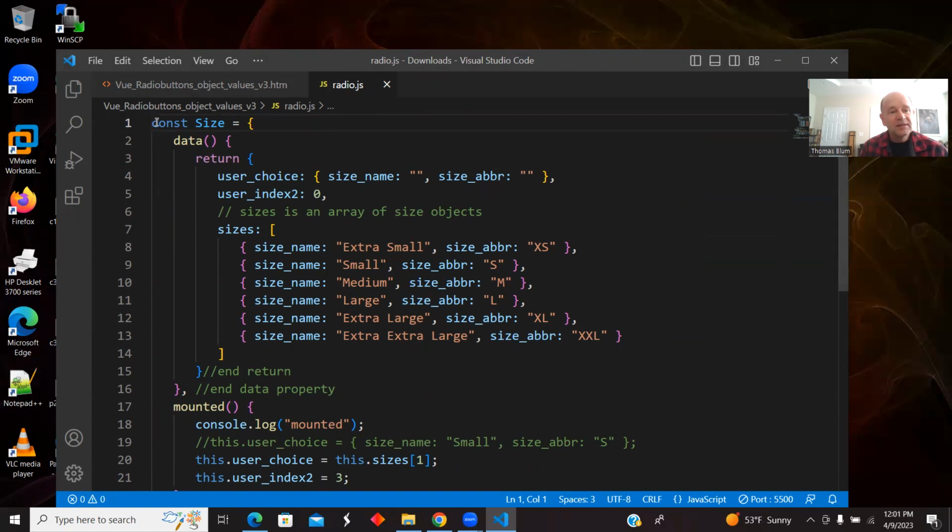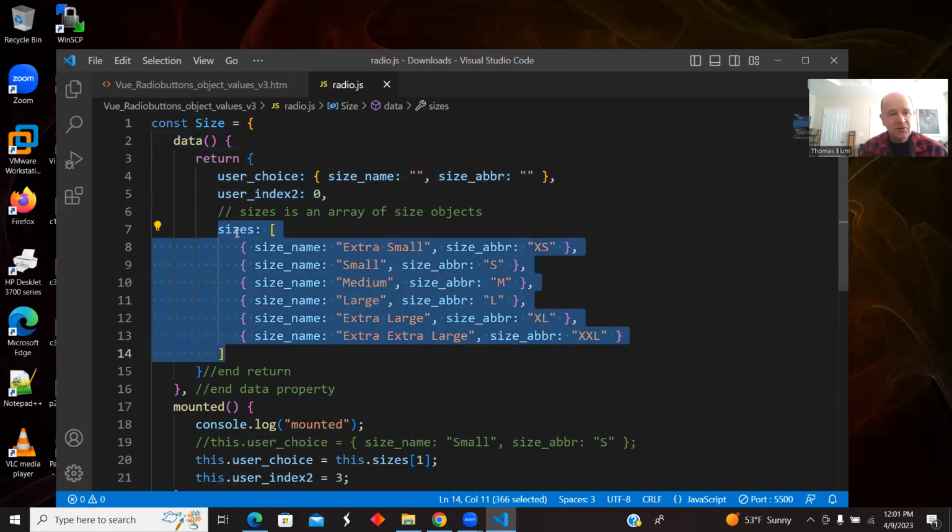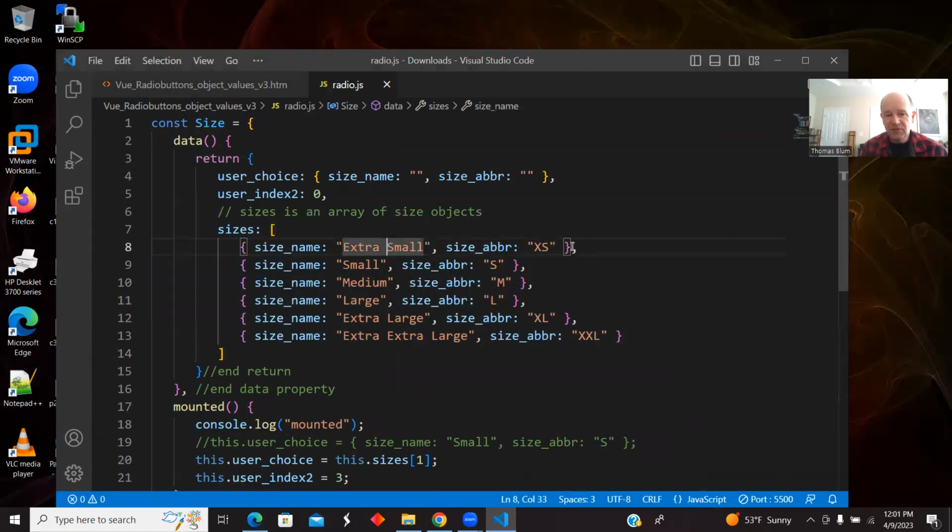The data portion has a property called sizes, which is an array of objects, and those objects have a size_name and a size_abbreviation. So there are two pieces of data for each size. We have an array of such sizes called sizes in the data portion.